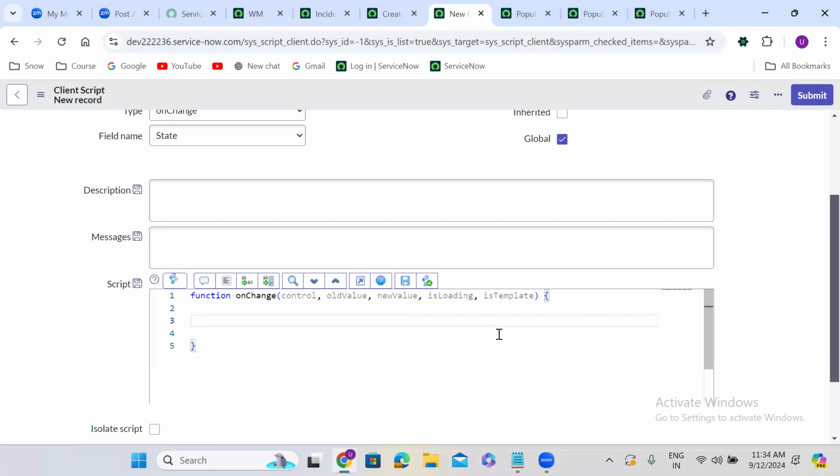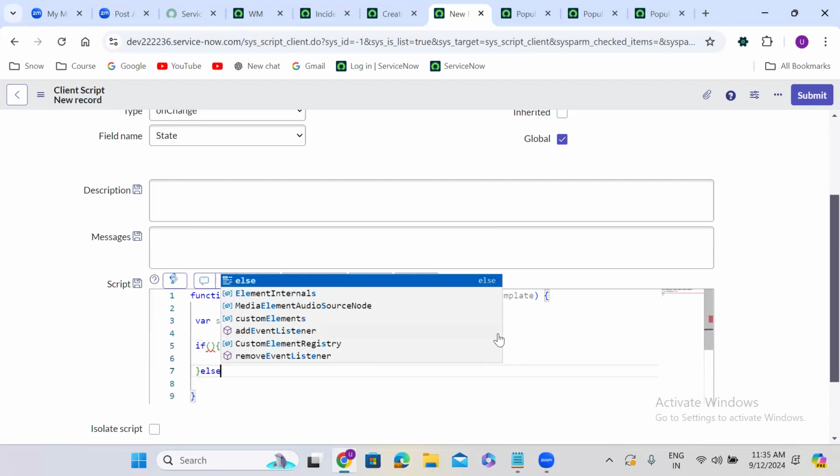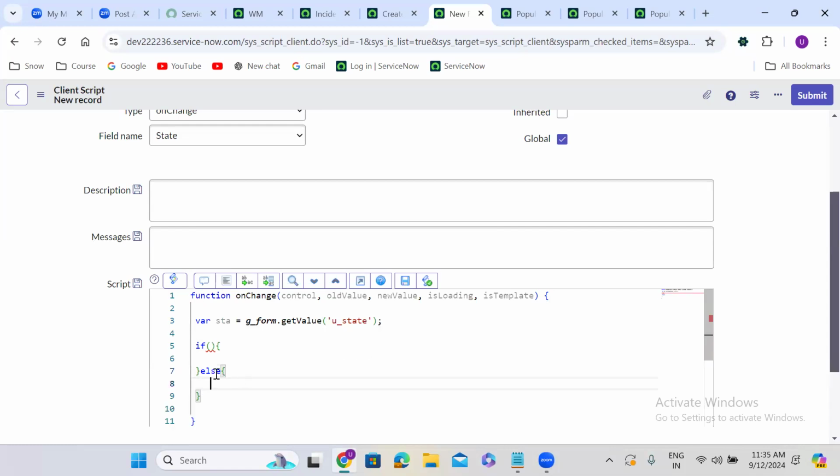I am taking the state field value: var state equals g_form.getValue('state'). If else: else will act like a reverse if false.